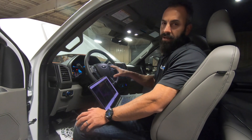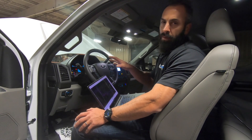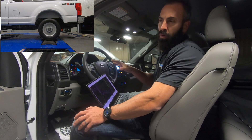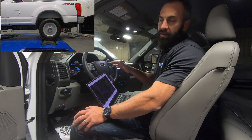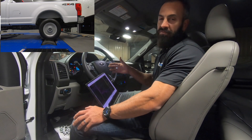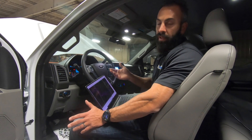We ran this truck, we baselined it, and we put our tune in and ran the 87 octane tune. So we ran it on the Mustang dyno and did a lot of our load testing and durability, and really worked on this truck as somebody would use it — heavy load conditions. We really got the tune sorted out pretty well on the Mustang dyno. We figured let's bring it over to the Dynojet, get numbers that are familiar with the industry that everybody can relate with.